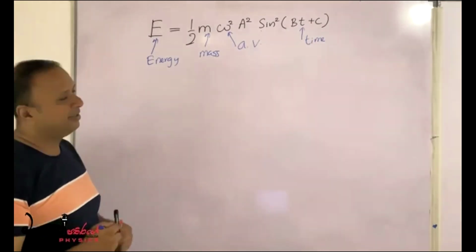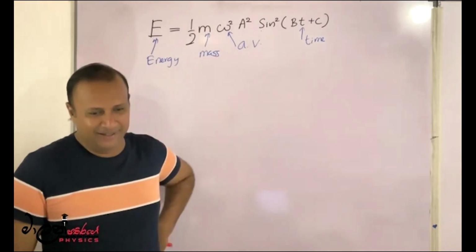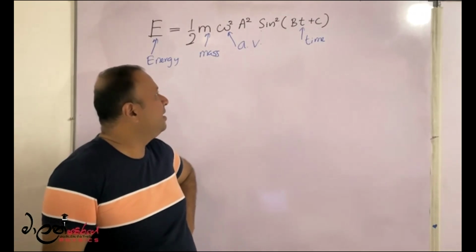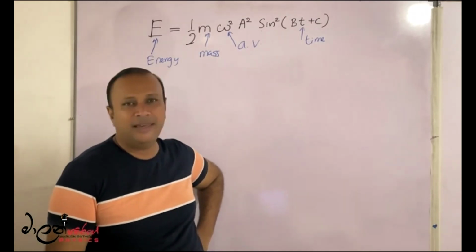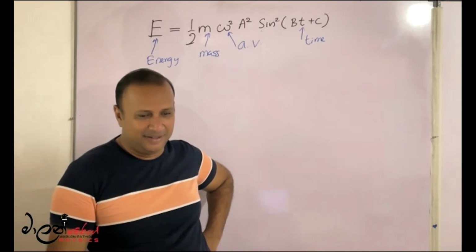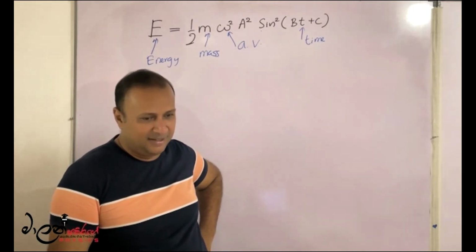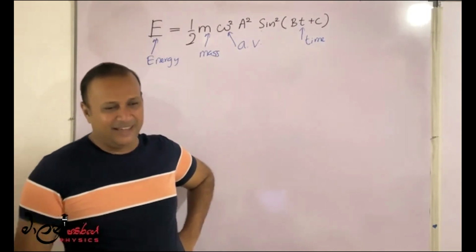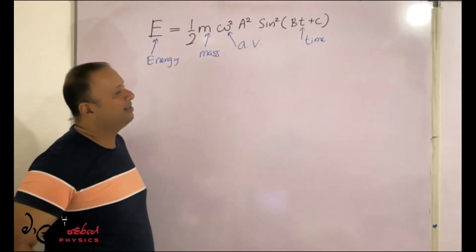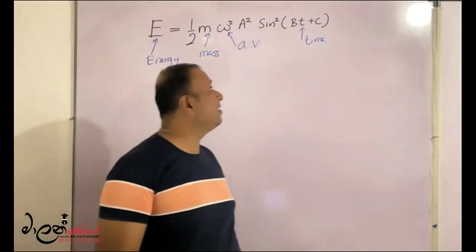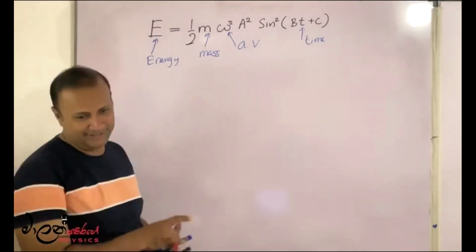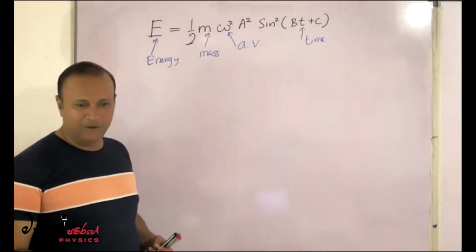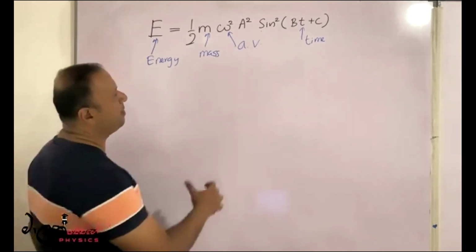Now tell me, you can use the same arguments. What is the dimension of A, B, and C? A equals L, sir. B equals T minus 1, and C equals 1. We can use the same argument here. Look at this one.